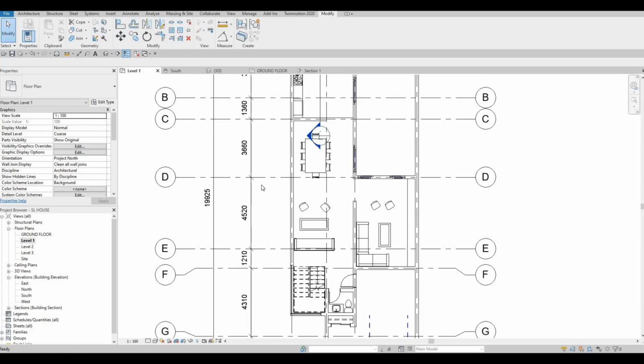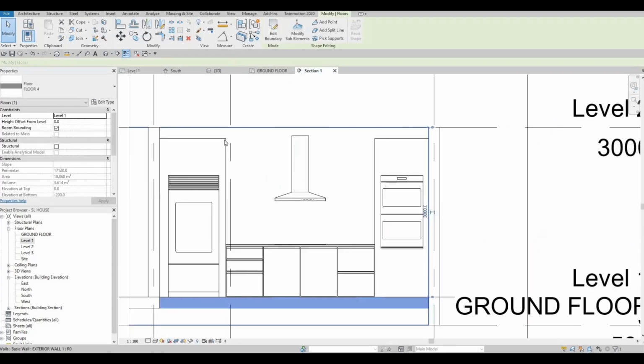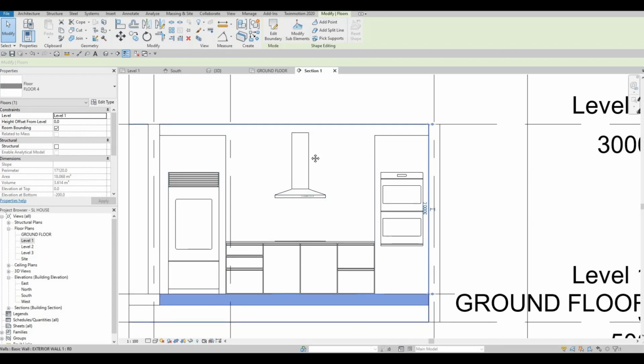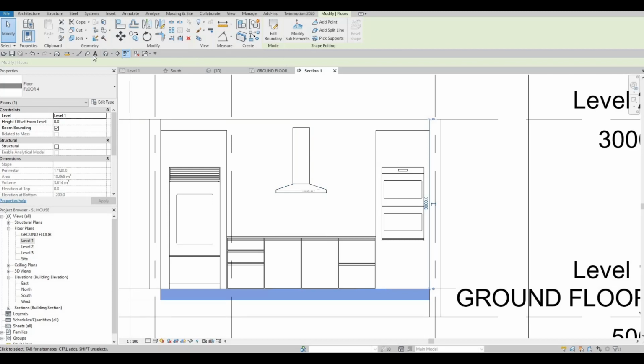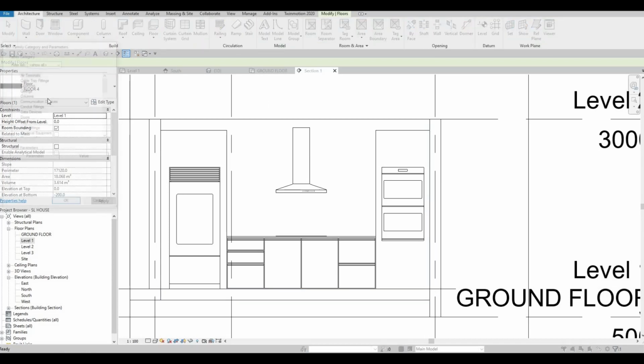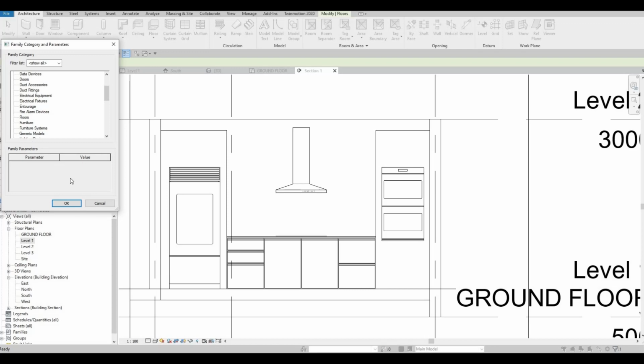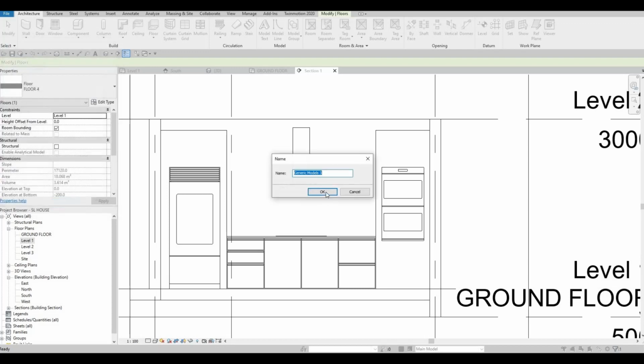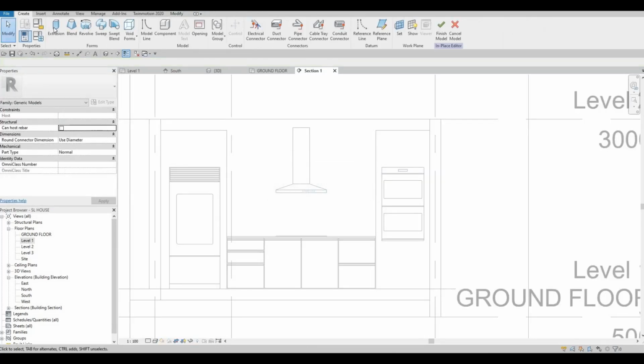cabinets. So let's go to level 1, or actually we could use the section, because we can extrude it from the top here. Now what we can do is go to Architecture, click on Component, Model In Place, and then Generic Model, press OK, and then OK again.